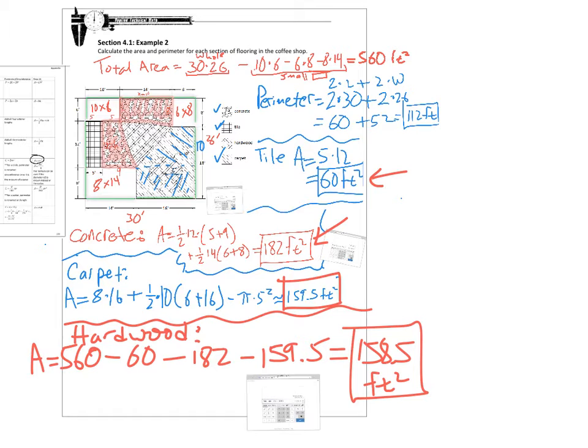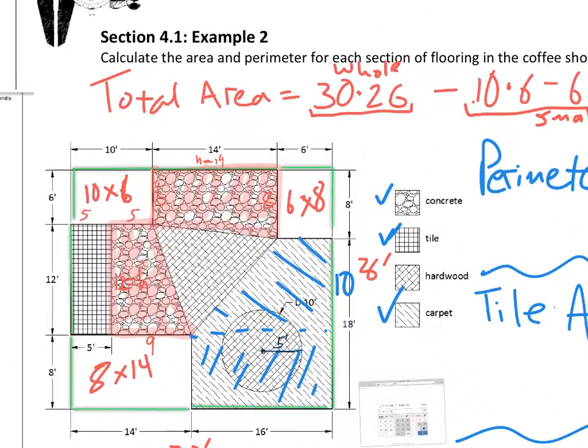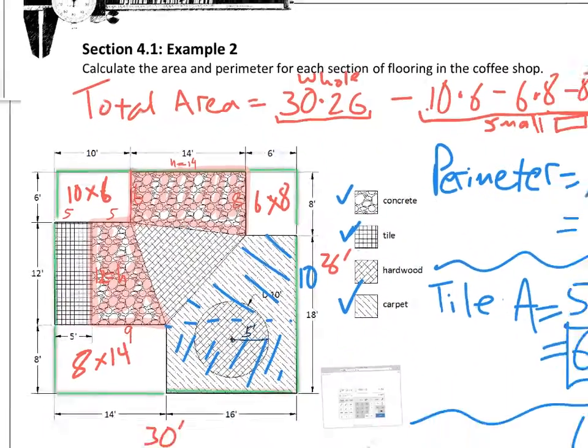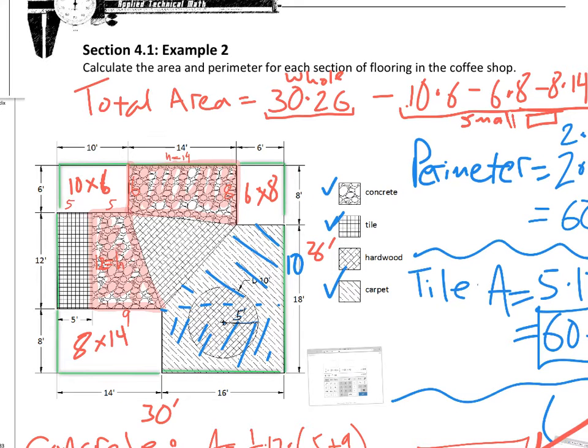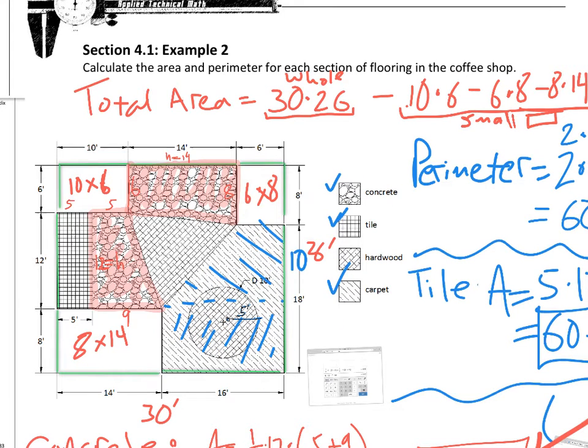Now there is part of the problem that we kind of skipped over here. So notice we were asked for the perimeter of each section also. Well, I'm going to do part of this and leave part of it for you to work on as good practice, all right? We have a rectangle. We can find the perimeter of that here, all right? I'll let you find that one. That one's pretty straightforward there.